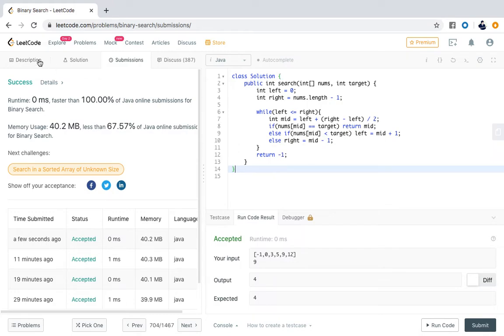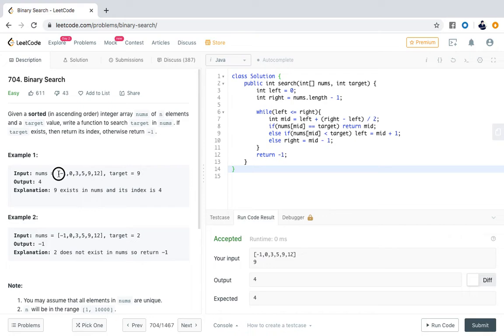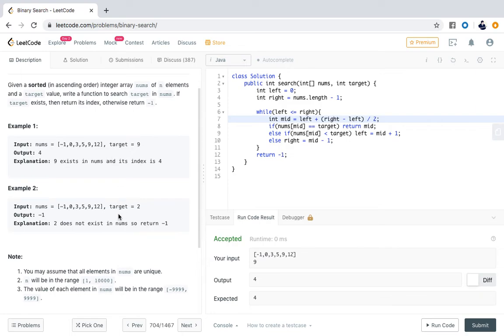What I want you to do is go through the examples again, go through this array with the target, and run the program with a pen or pencil. Start with the left value, the right value, and then while left is not equal to right, the mid value is going to be 0 plus the size, which is probably 6. So right is going to be nums.size minus 1, so 5 minus 0 divided by 2 is going to be 2. So start from the middle index, the second index, and run through the program for both the examples, and I'm sure you're going to get a very good idea. I could just do it for you too, but it's a good brain exercise.